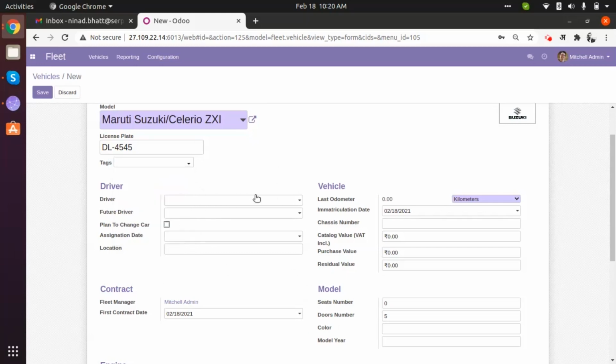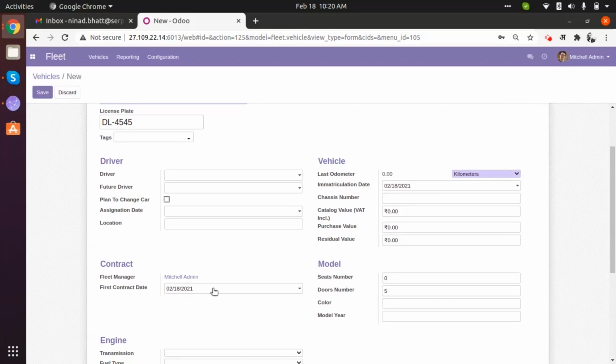We can enter some of the driver details over here. Another mandatory field you can see over here is the distance, how it counts the distance. In some countries it will be kilometers, and in some other countries it might be miles. So we can choose between them. Let's say kilometers.